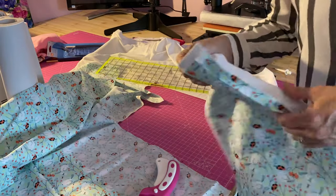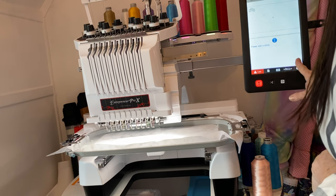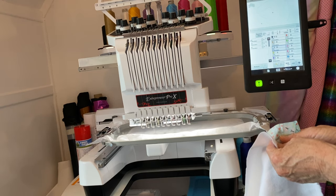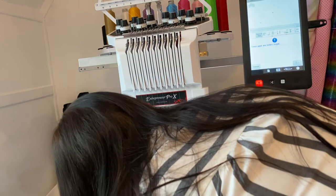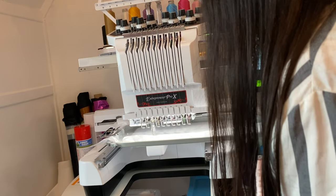Okay, let's go back over to the machine. We're going to put down our placement stitch first. Okay, so problems already, as per usual. And it's not the bobbin. What a silly machine playing up. Right. Doesn't even look like it's. What's the matter with that? That's better.